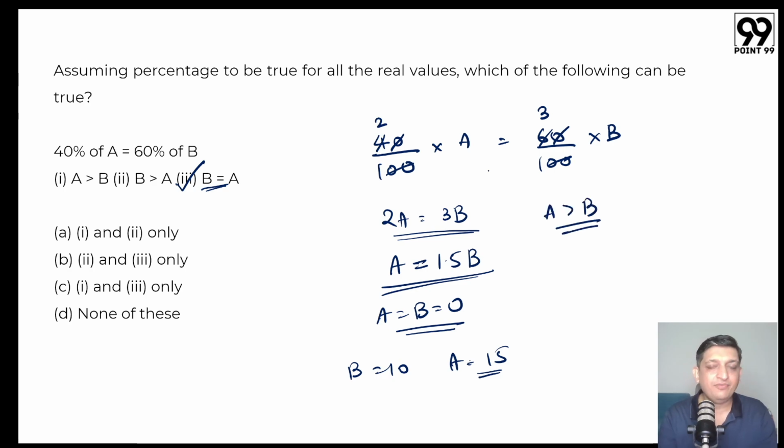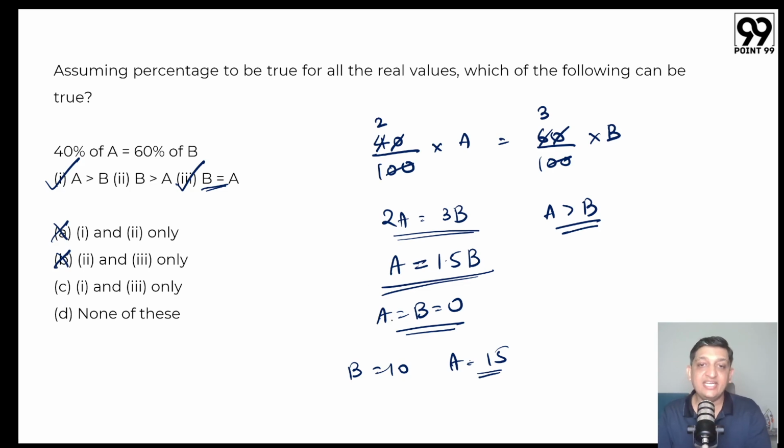Now it is defined for all real numbers, so positive numbers are also under the ambit of this particular condition. So A greater than B definitely is going to be possible. So 1 is also going to be possible. So 1 and 3 are both going to be possible. We'll also test for 2, but 1 and 3 are both possible. So definitely this cannot be my answer. So my answer is going to be either option C or option D.